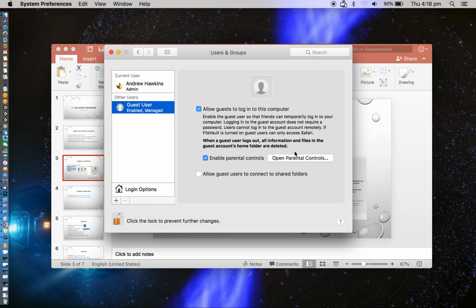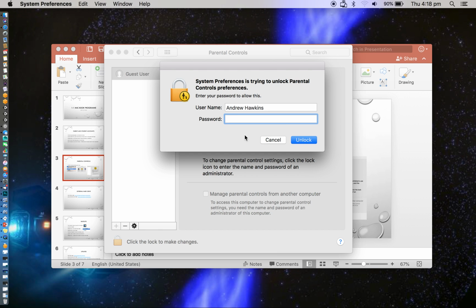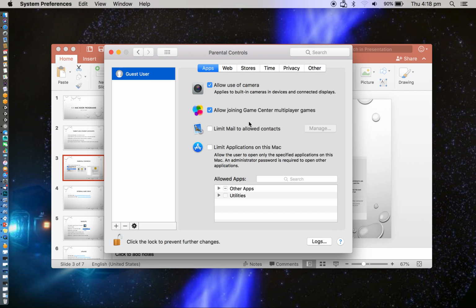So I click on that, and if enable parental controls is not on, then make sure that it's ticked. If it says admin here, then the student shouldn't have that level of access, and you need to go to Bertha and make sure that it's reverted back to student access. So we're going to open parental controls and some of the guidelines here on what you should change. Type in your password again, and we've got a bunch of changes here that I would recommend.